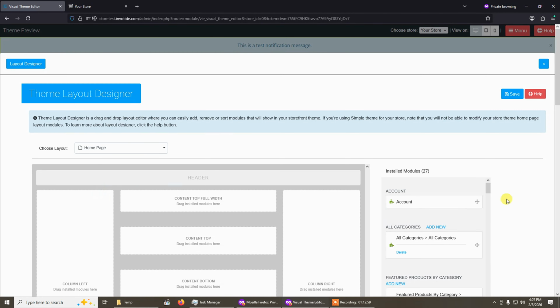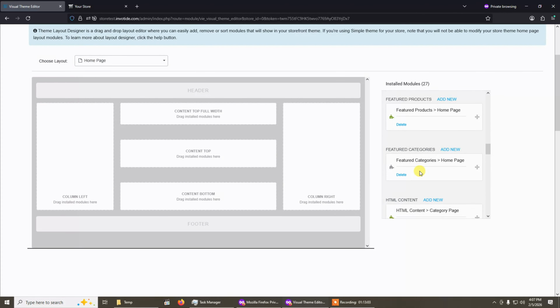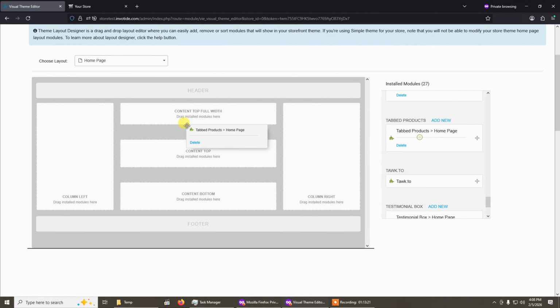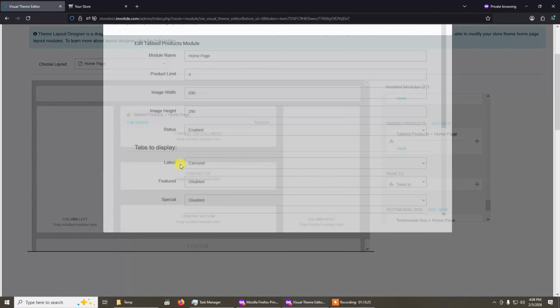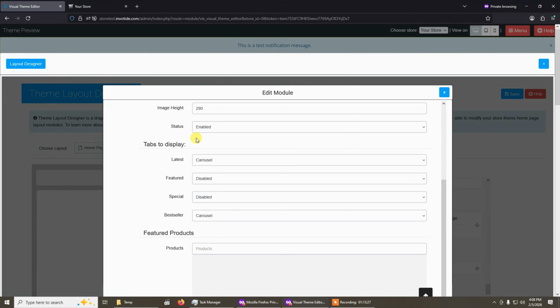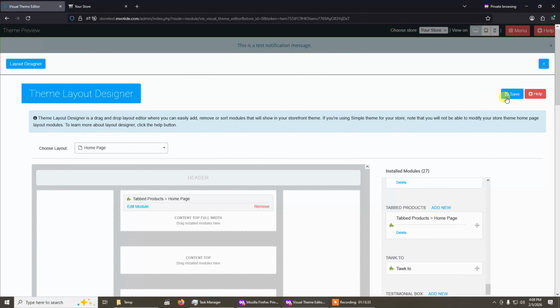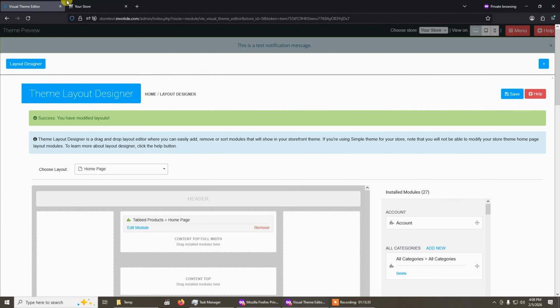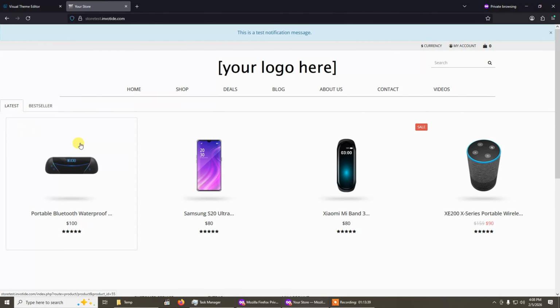Let's say we want to add, let's add the product tab. Make sure that it's enabled and save. So once we add it, if we refresh the storefront, you see that the new module we added is now active here.